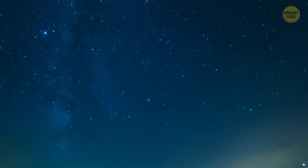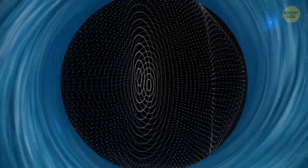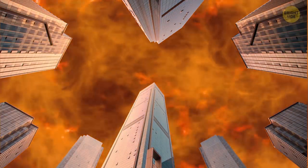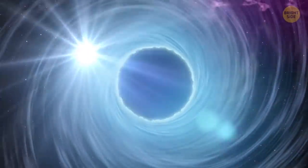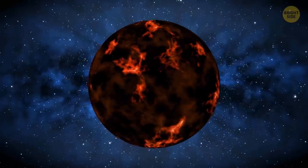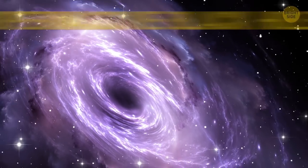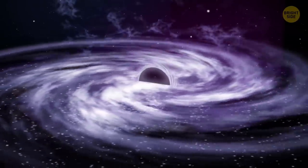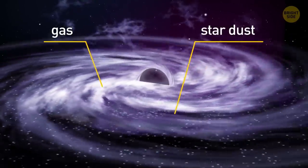But let's pretend some other black hole decided to take a shortcut through our solar system. Before doing this research, I thought black holes were just giant space holes. Turns out they're actually huge amounts of matter crammed into a teeny tiny space — it'd be like squeezing the entire mass of our Sun into Manhattan. As a result, they have an extremely strong gravitational pull, so powerful that even light can't escape once a hole gets its hands on it. There are also mega monsters called supermassive black holes, which can be found churning slowly at the centers of galaxies, gathering tremendous amounts of gas and stardust to expand to sizes our simple human minds would find unfathomable.